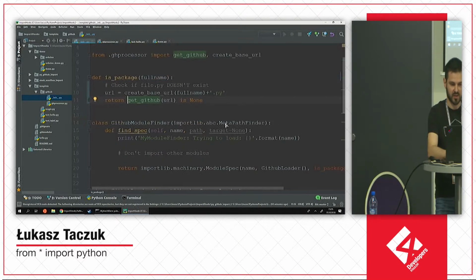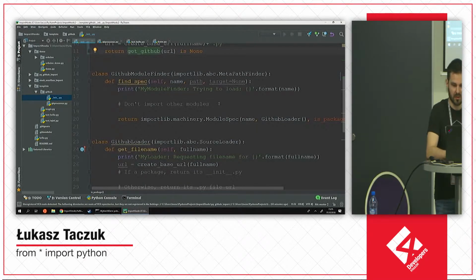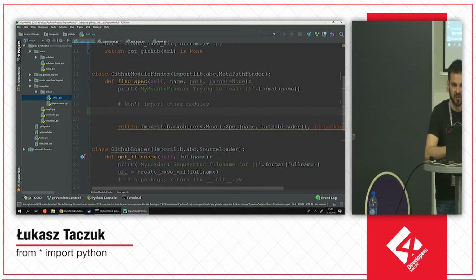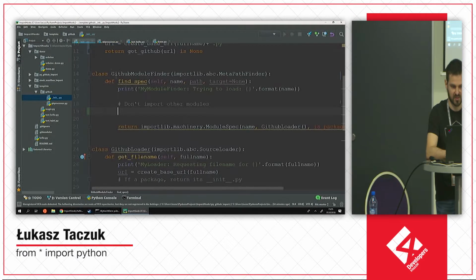So then we can start working on the Finder. What we'll do here is check if the module name that we want to import, which will be github.overflow.import_hooks, starts with github dot something, because this is something that we can handle with that Finder and our loader.